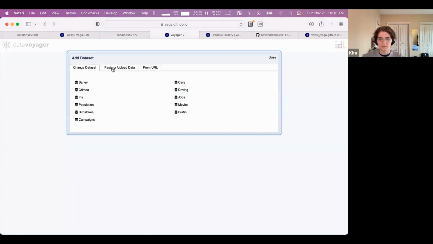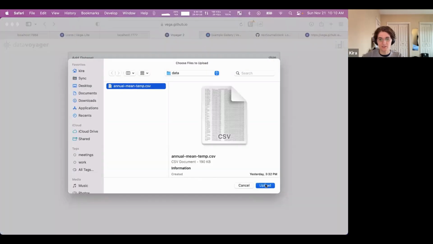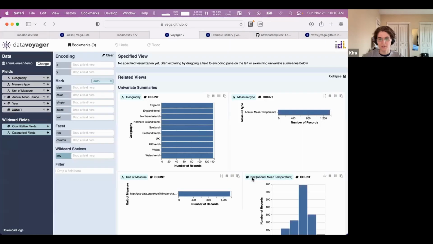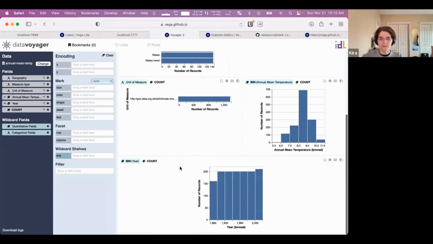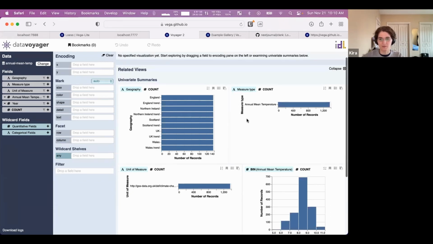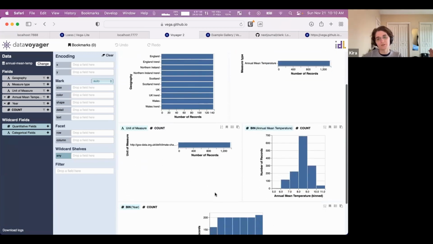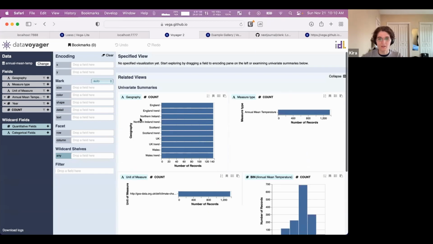So if we upload our temperature data set, what it does is basically just auto generate a bunch of miscellaneous graphs. In this case, these aren't the best because it doesn't handle data cubes super well, but it can be a good place to start. If you don't even know what to do or what is even in a data set, you can throw it in this.